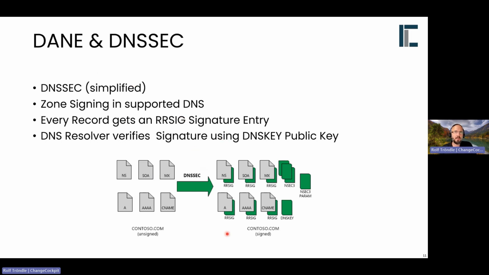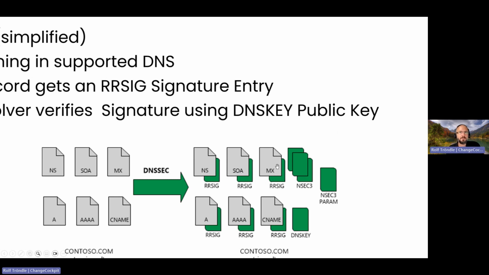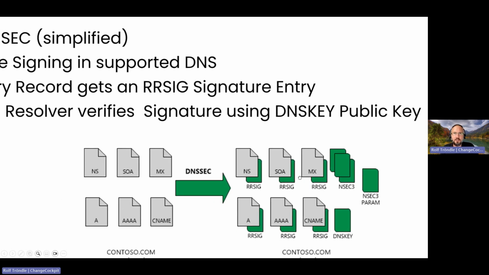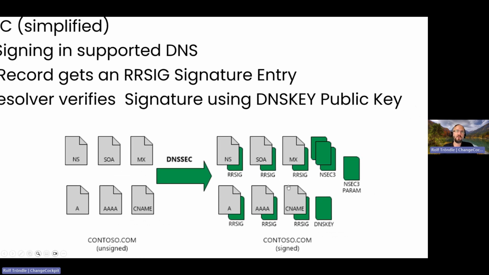You have your public DNS zone, let's say for contoso.com. This DNS zone will be signed; you have zone signing enabled. This means, let's say you have your MX record in here, then this MX record will get an RRSIG resource or signature entry. You also have for this zone the DNSKEY with the public key of the public-private key pair used to create this signing record, this RRSIG for this MX record.